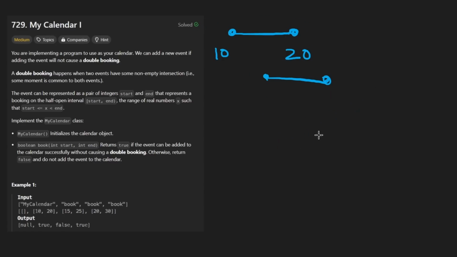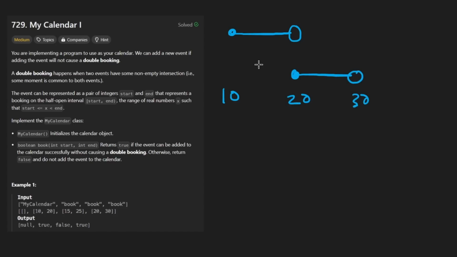Now, the third event that's given to us is this one, 20 to 30. By my definition, this one is definitely not between this one, and this one is not between this one. They are equal, and that's actually perfectly fine. The way they define it in this problem is by saying that the ending point is always open-ended. So I drew this one with a closed circle, but I want it to be an open circle. The starting is closed, but the ending is going to be open, like this.